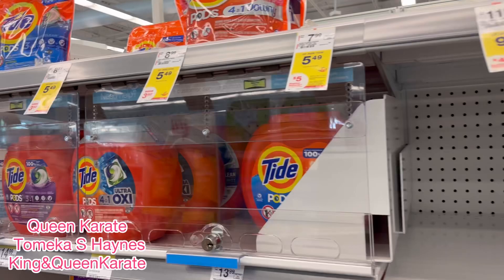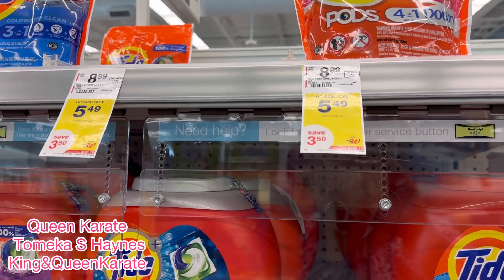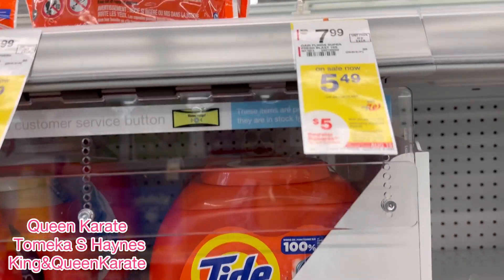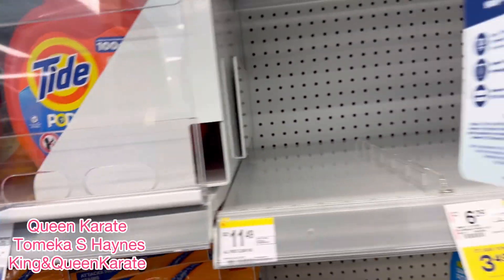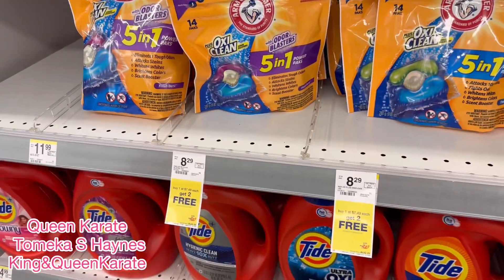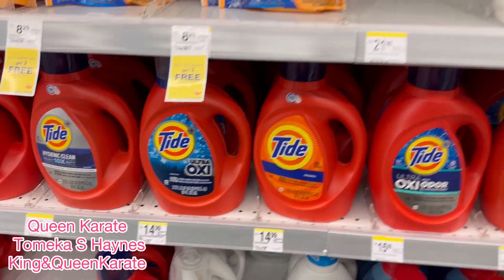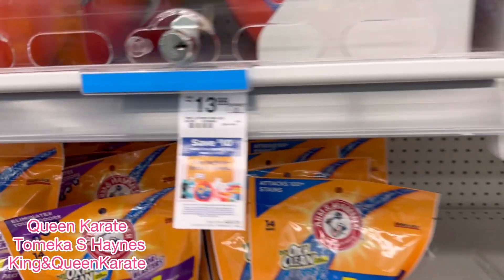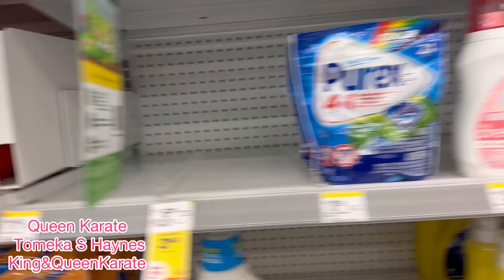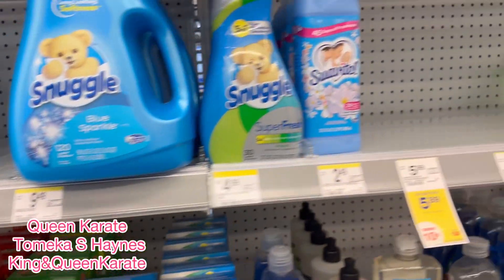Here's the Downy — well, the Tide deal. I'm not even seeing the $5 Register Rewards for the Tide. I'm seeing it for the Gain, but not for the Tide. Like I stated, we want to get the deal. If you spend like $30, you'll get $10 back. You'll have to send it over to Procter & Gamble and so forth, then that's when you'll get all that stuff back.